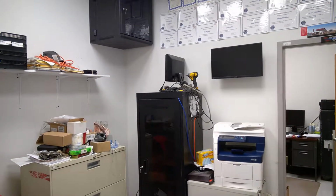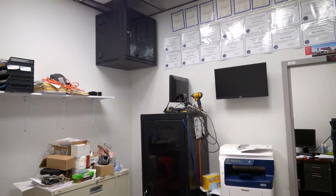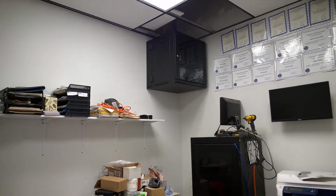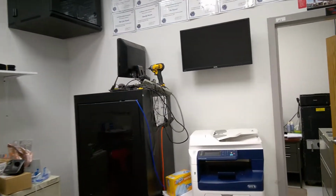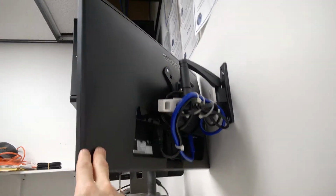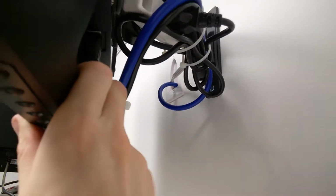Alright, so you can see that I now have the monitor up there, and I have everything in the rack, and it's all sealed up. I also did all the stuff behind them. So if we go over here and look behind it, we'll see that I have it all bunched up nicely in there. You can see that I have a pass-through, so that's all good.